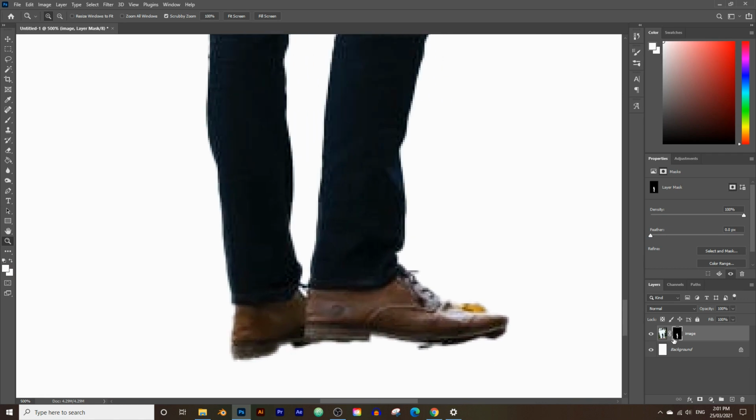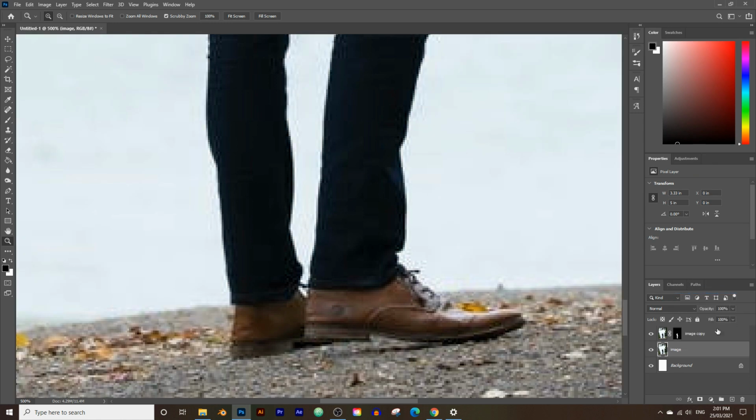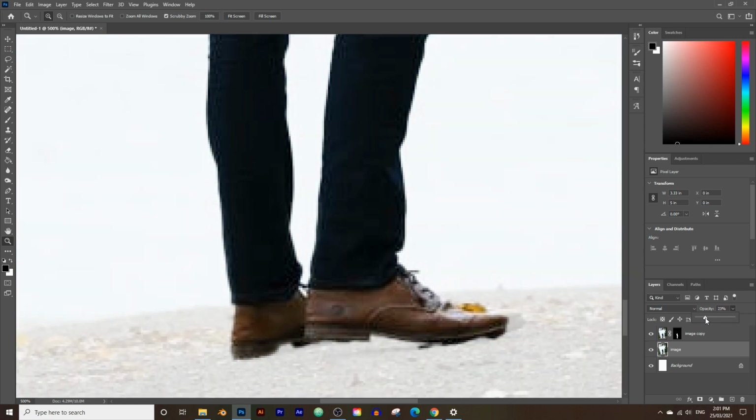So what we can do here is use the mask tool. The background isn't really deleted, it's just hidden. So what I usually do is create a copy of the image layer, and I would delete the layer mask box. There's this extra box right next to the image. Just right click on that and click on delete layer mask. Now everything comes back to normal. But what you can do is click on the bottom layer and reduce the opacity right here, all the way down, so we can see what we need to get back and what we need to delete.